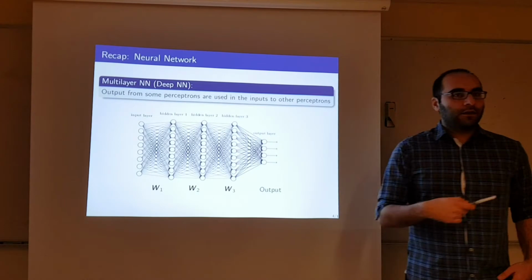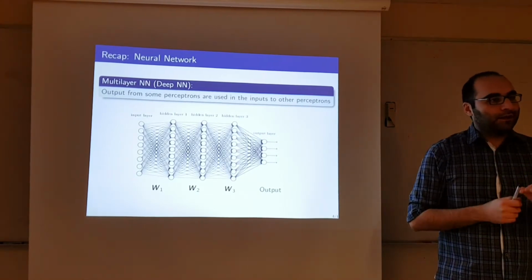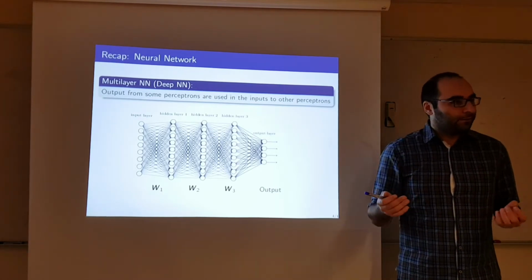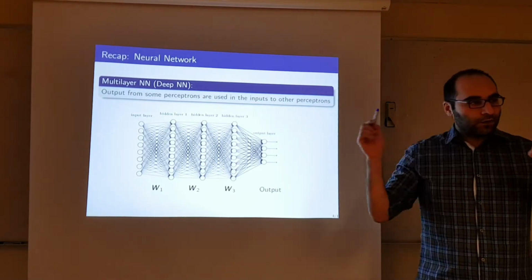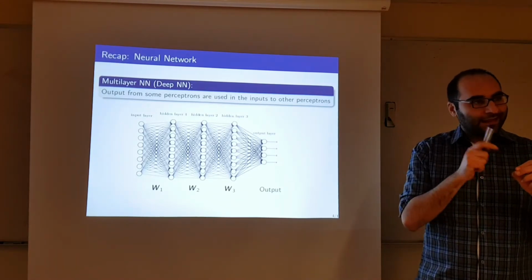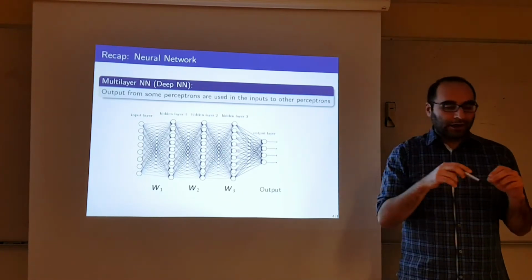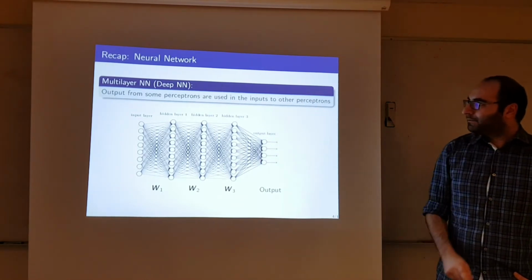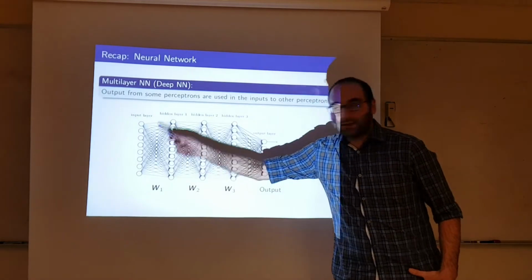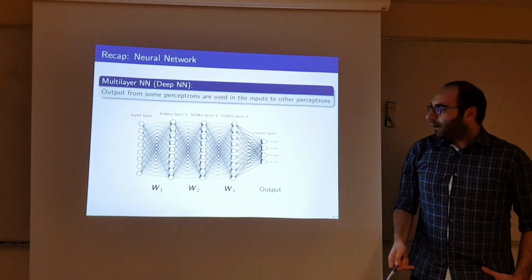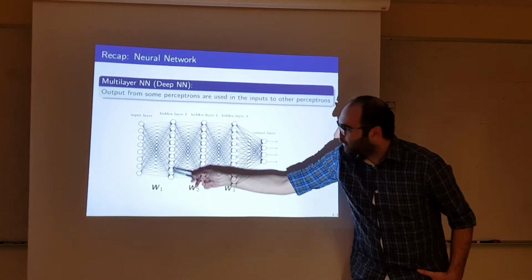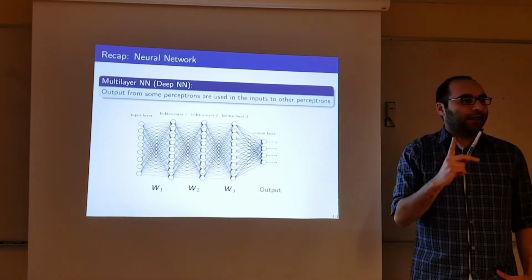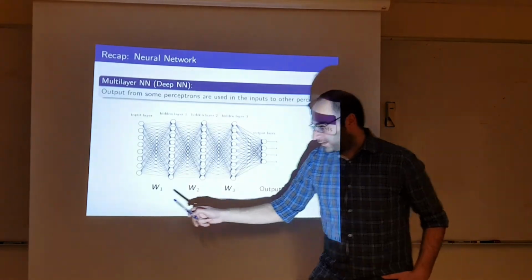Okay, so this was the perceptron. This is one unit, as we were saying. So the idea for deep multi-layer neural networks is exactly: what happens when you stack them together? When you connect the output from one to the input of another one. And this is exactly what happens. So here, this is your input layer. Each perceptron, you can connect it to another layer, which is called the first hidden layer, and then you have weights.